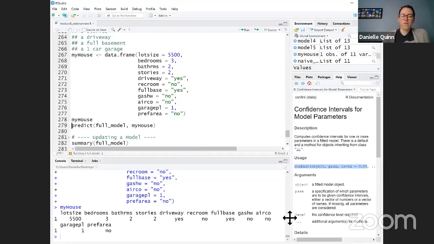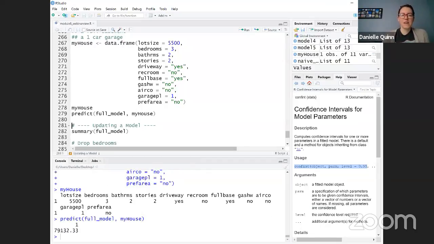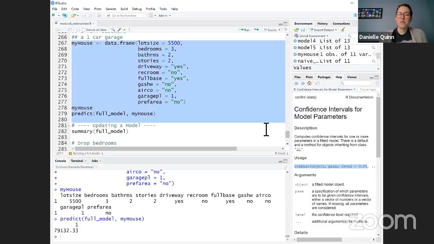It gives you this one row data frame called My House. And then you can use the predict function to say, based on the coefficients found in full model and the data found in the My House data frame, generate a prediction. Okay, and so you could use that to say, okay, this house that I'm trying to sell is probably going to be about $79,000. Okay, so this is a really good method, and it stops you from having to actually write out all the math and reduces the mistakes made by rounding numbers or by mistyping numbers. So this is a way I would suggest you try sometime.